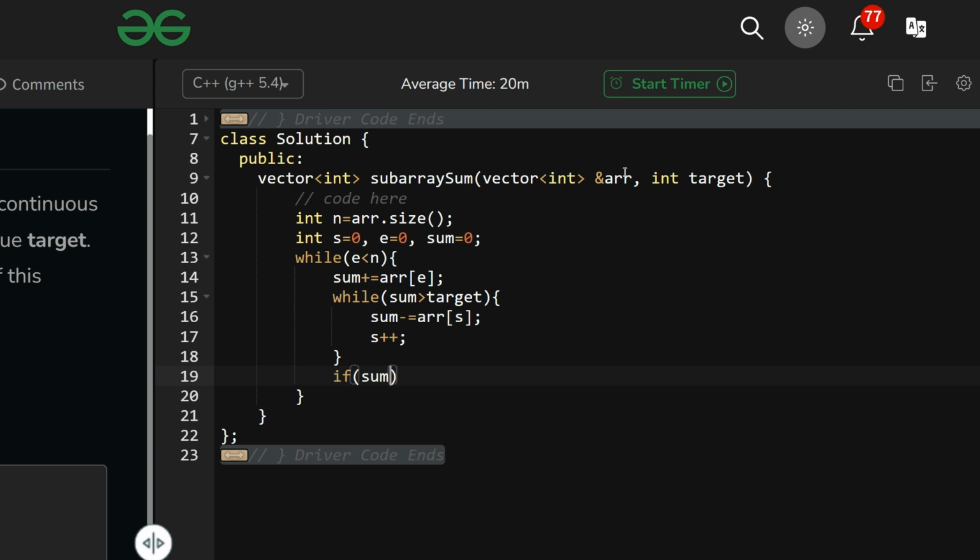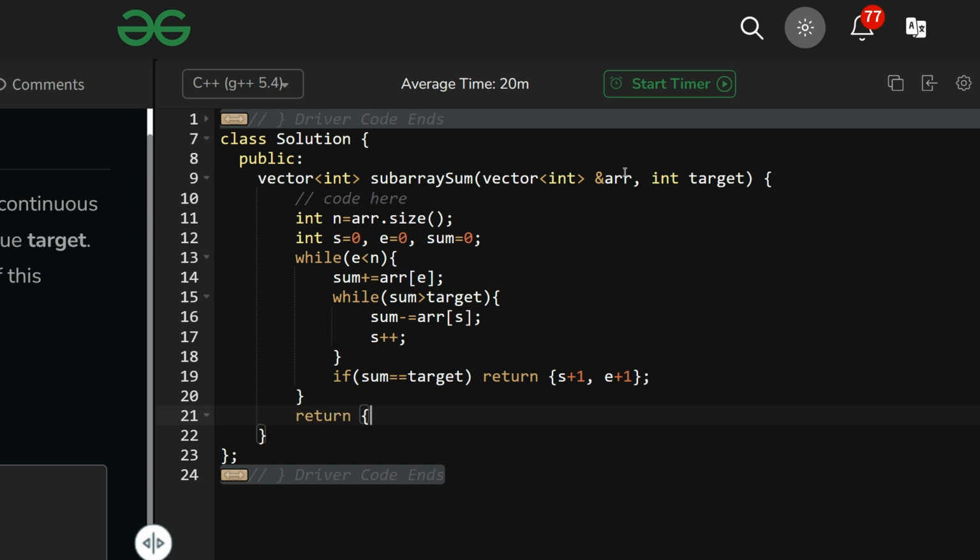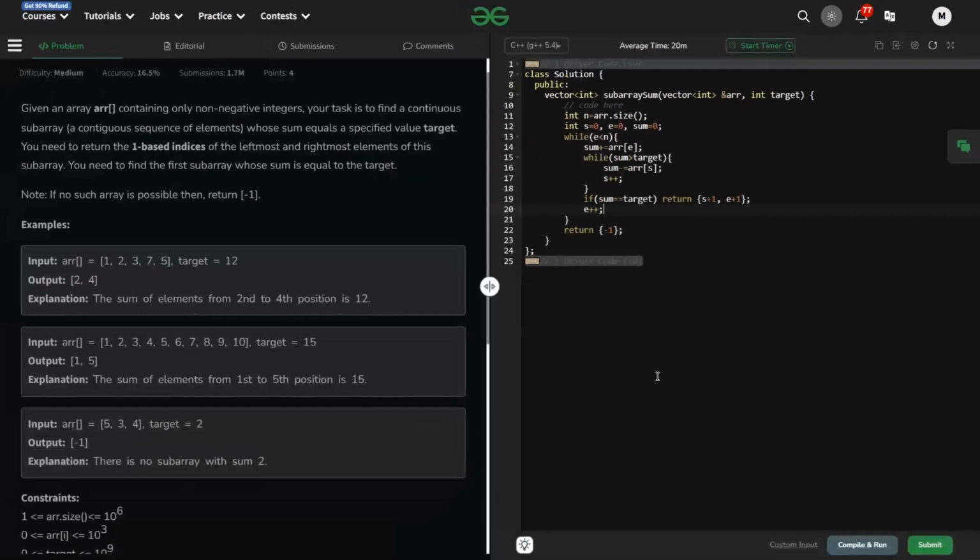Now if sum equals target, then our work is done. Return s plus 1, e plus 1, and return minus 1 if nothing works. Also I forgot here, e plus plus for the next iteration.